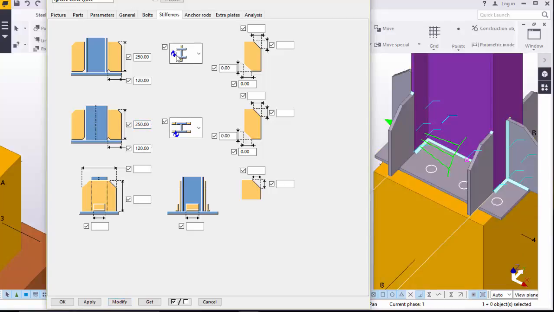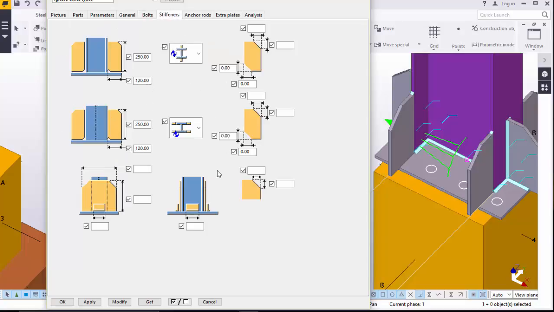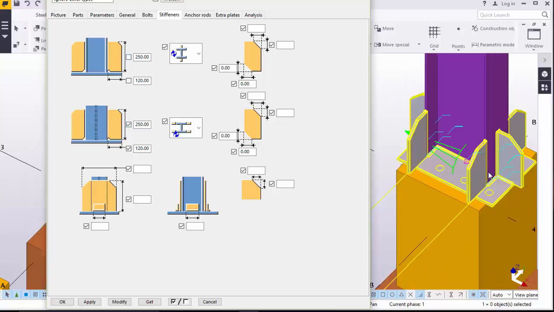That one adjusted. Come to bolts, center to center. What we are going to do, we are going to remove some stiffeners. We'll go to stiffeners, uncheck this and uncheck this.